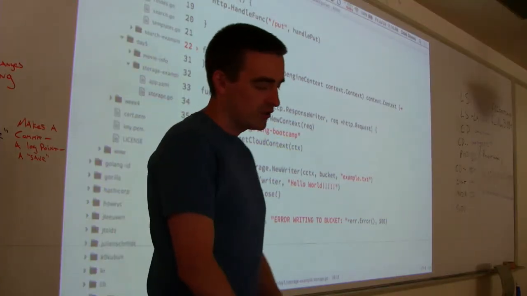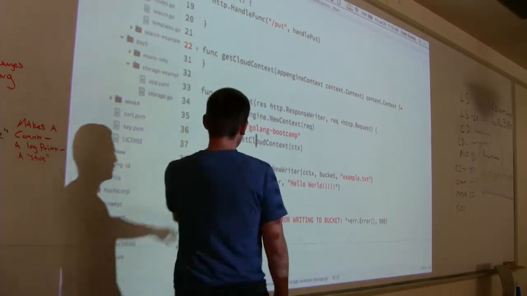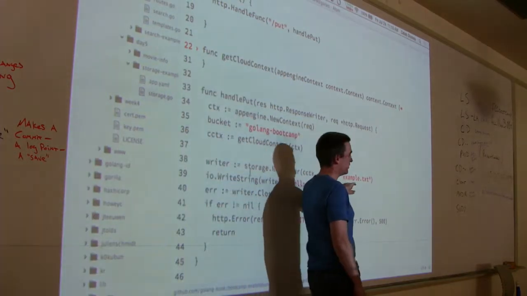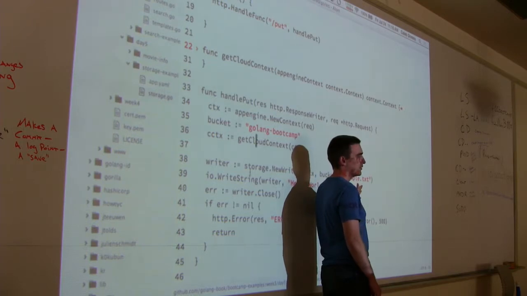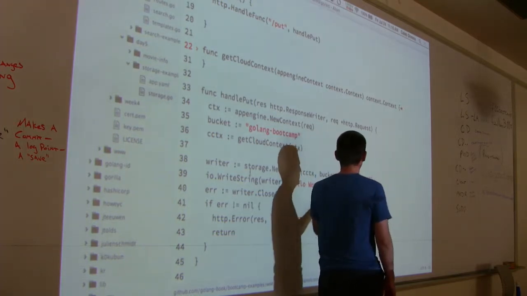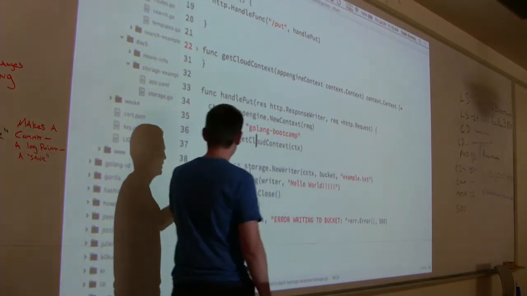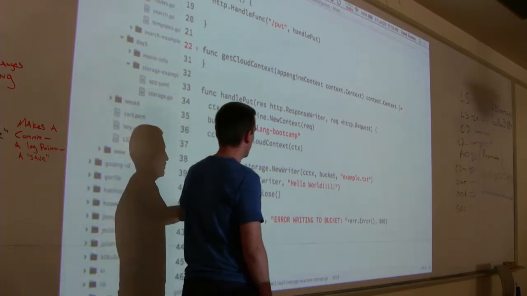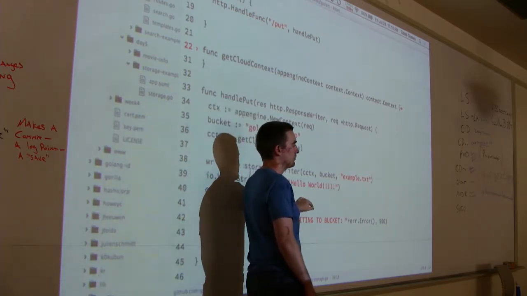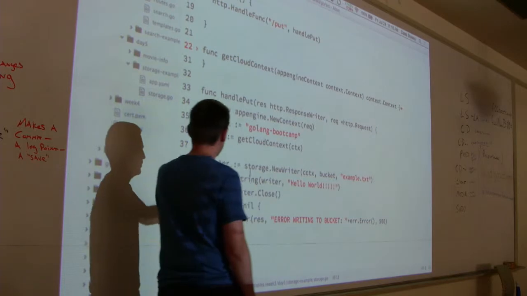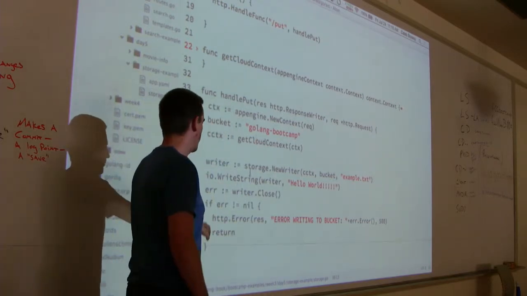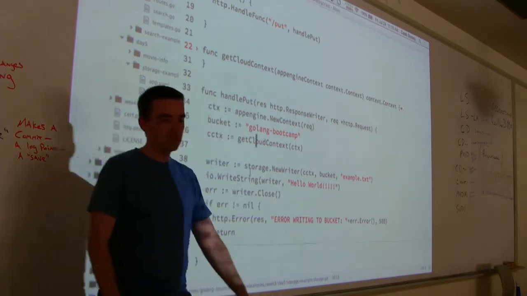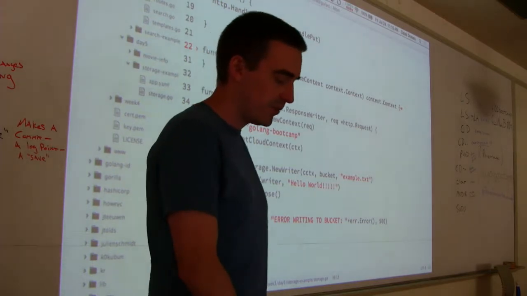Yeah. So handle put, we create a new writer. This is the name of the file, so everyone was able to see if you change this to a different name, you get a different file in the bucket. And then I use write string. So you can just put any string you wanted in here, and it would write that. And then you can close it, and remember we're checking. So putting, you do it that way.